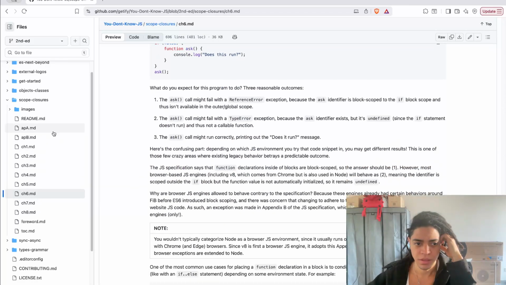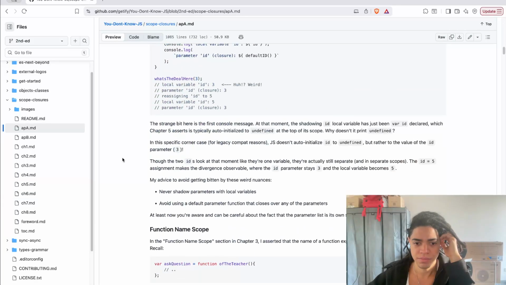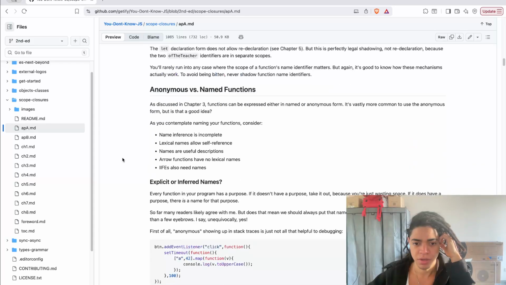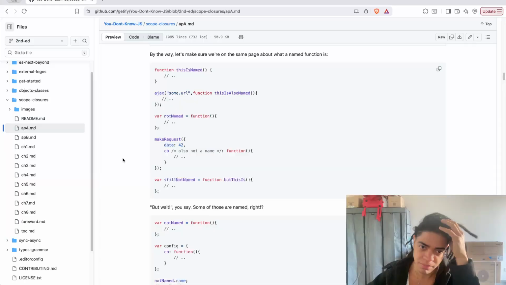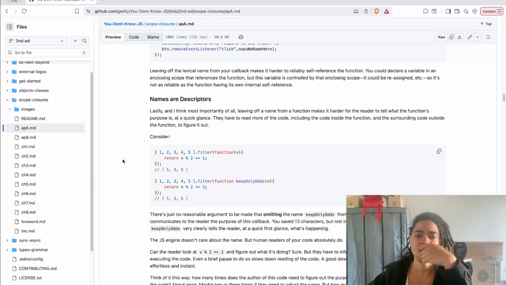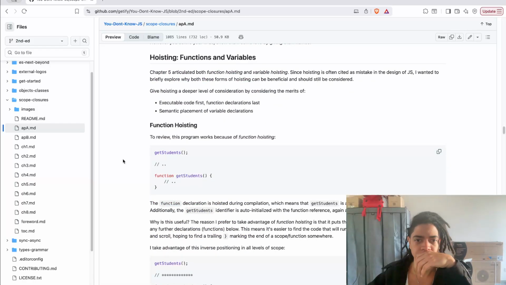And then you have now a couple of appendices here. Implied parameter scope. Function name scope. Anonymous versus named functions. Explicit or inferred names. Names as descriptors.